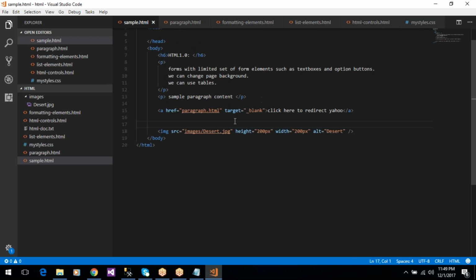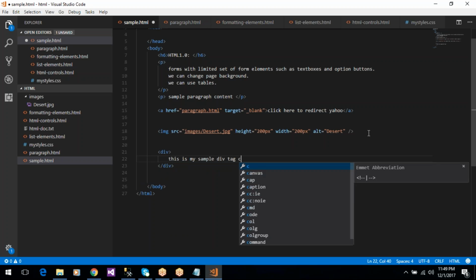Okay, just we can use this. So create one div tag. This is my sample div tag content.